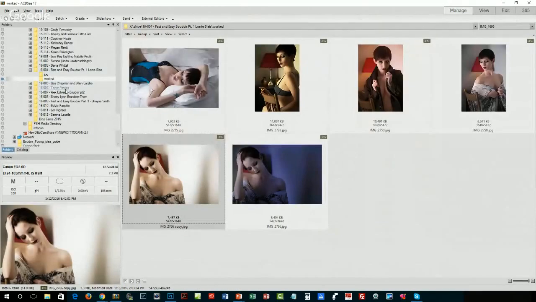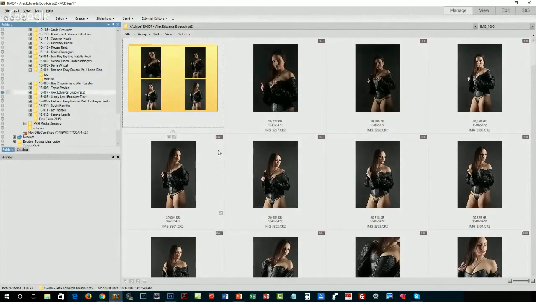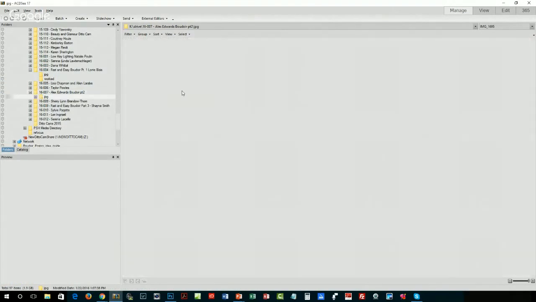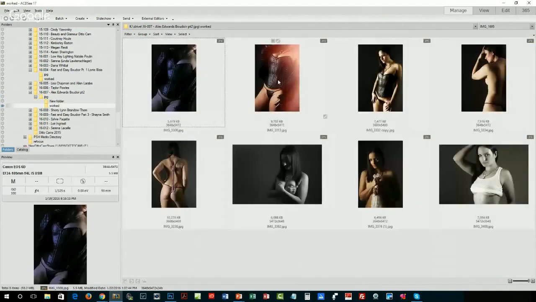I'm going to skip down to the second one we did. Part 2. And these were some of the images that I wound up with after retouching.